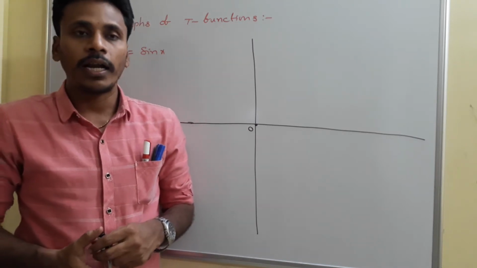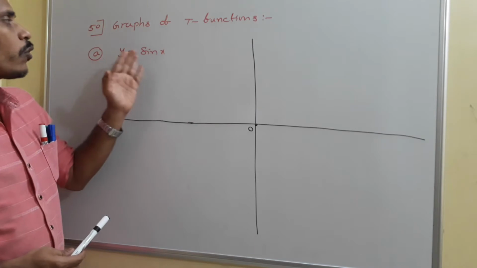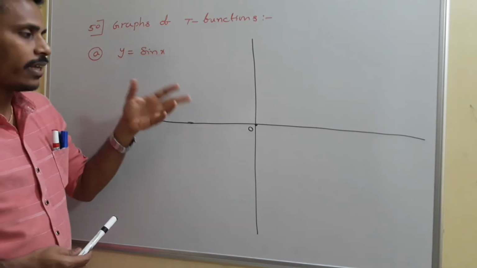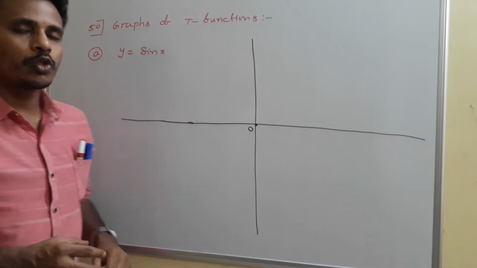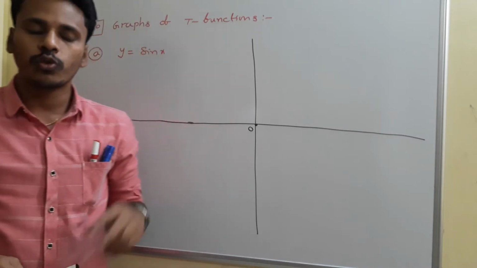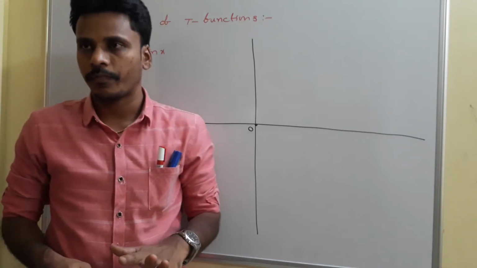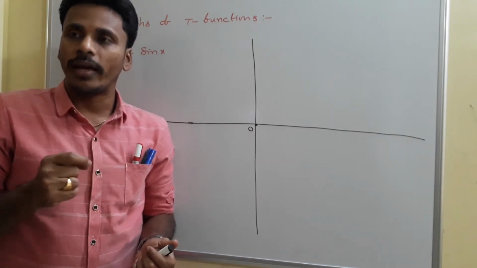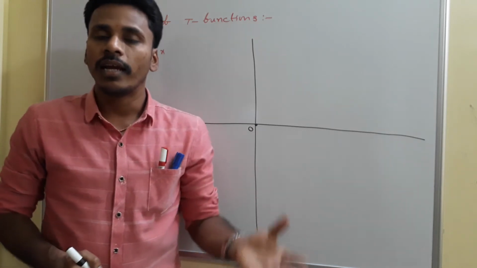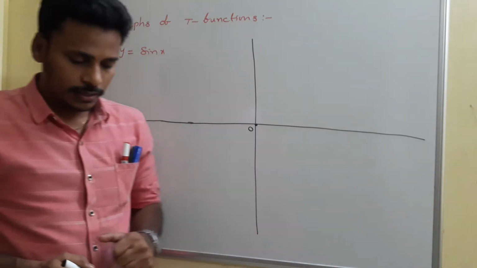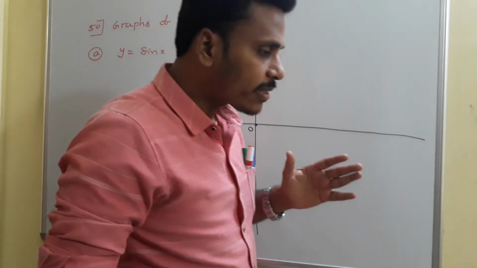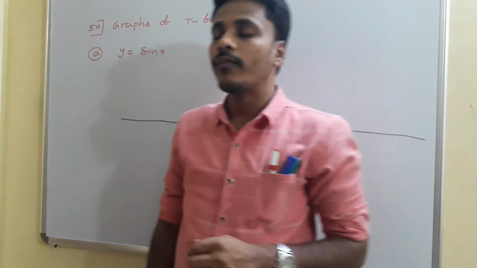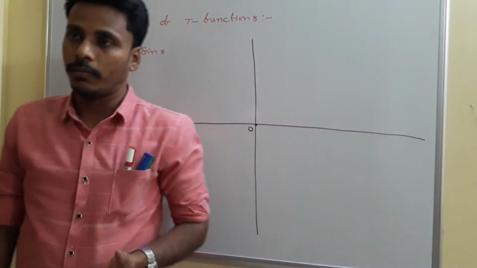the graph. And here y is equal to sin x, or you may say sin theta, no problem. Usually while sketching the graph we use two variables, y and x. Among those, x is the independent variable, whereas y is the dependent variable on that x. Why are we calling x the independent variable and y the dependent variable?